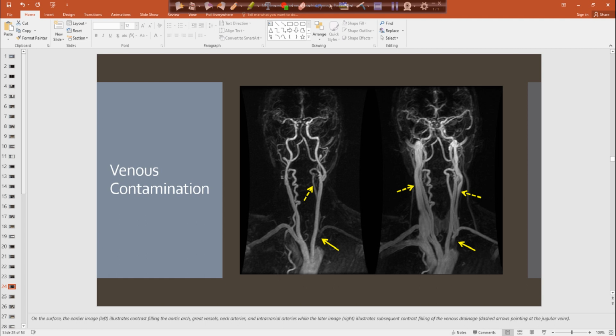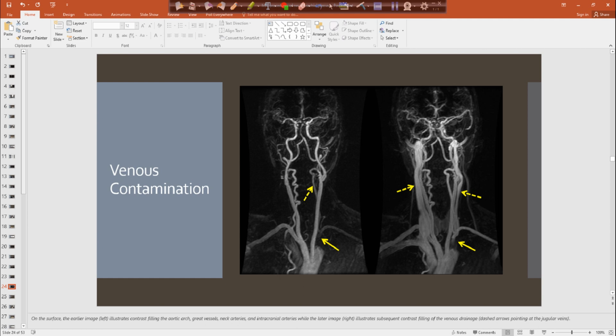So once we inject, how long do you think it takes to get from antecubital all the way up to the carotids? How long? Give me like a second. 2 seconds is too early. 15 is right at the end of it, but 10 is kind of the number you're going for. 10 seconds from going in the arm, going in the heart, up the aortic arch, boom. Once you see it hit that aortic arch, we start our pulse sequence. Because we don't want to see that contrast going into the carotids. We want to see it barely touching those carotids, and so you can time it appropriately.